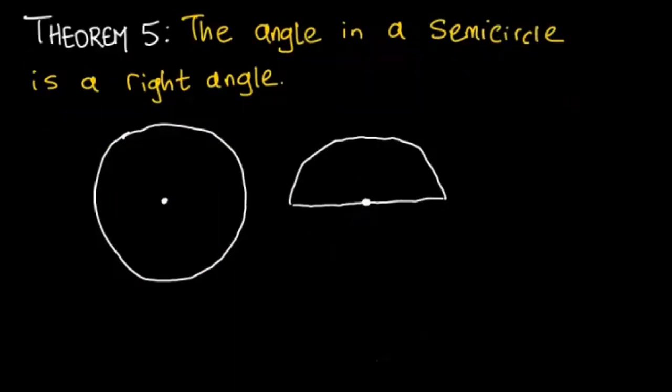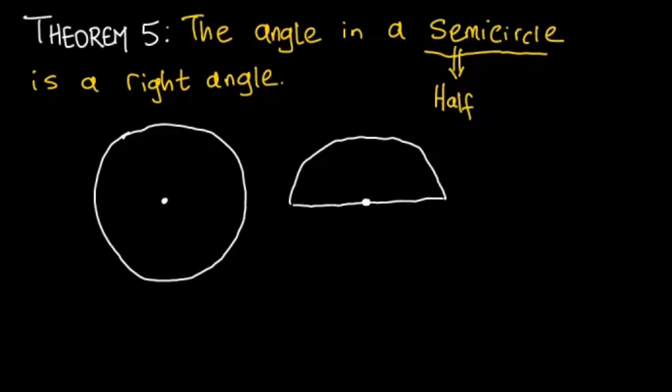So our 5th theorem, or theorem 5, tells us that the angle in a semicircle is a right angle. Now, in this theorem, there is a new term, which is a semicircle. The word semi simply means half, just like we have half time in the game of football, which is 45 minutes, because the game of football is up to 90 minutes. So half time is 45 minutes. So semi just means half of a circle.